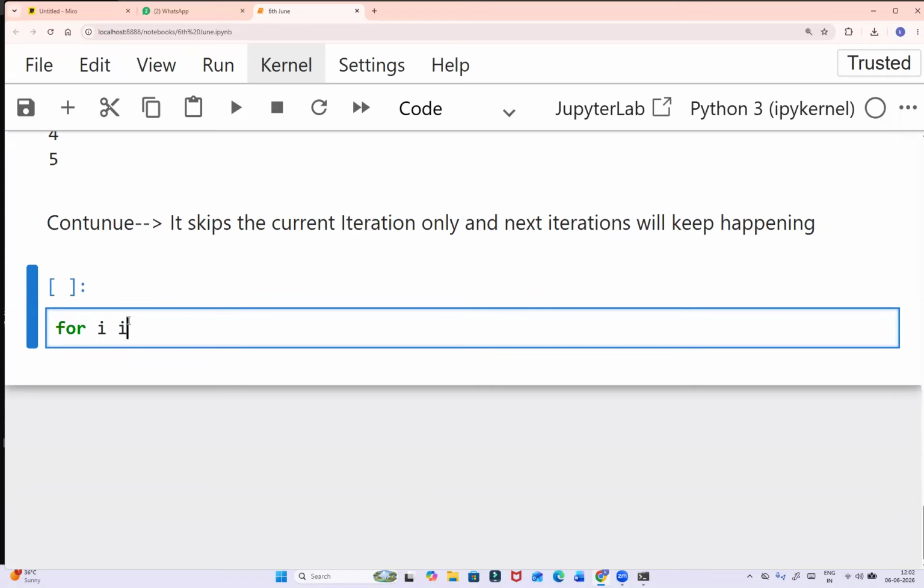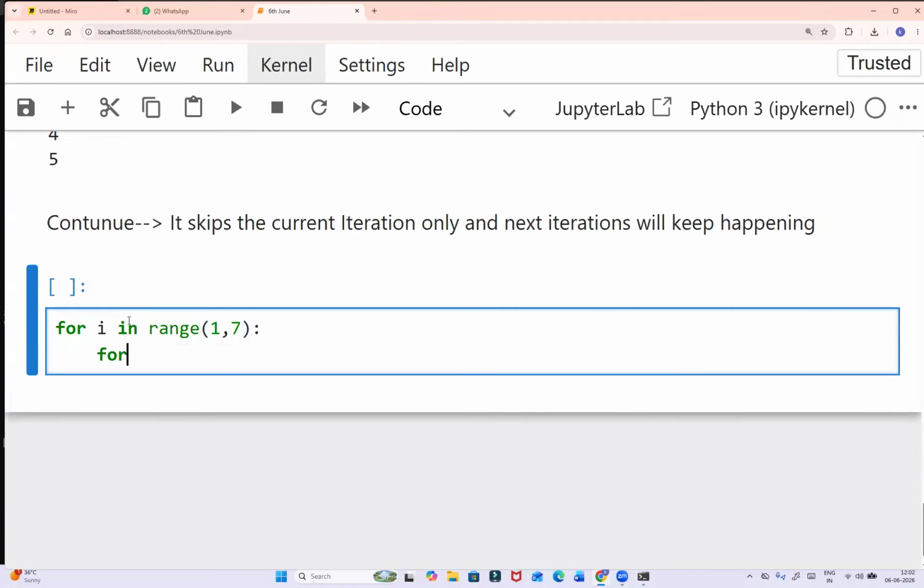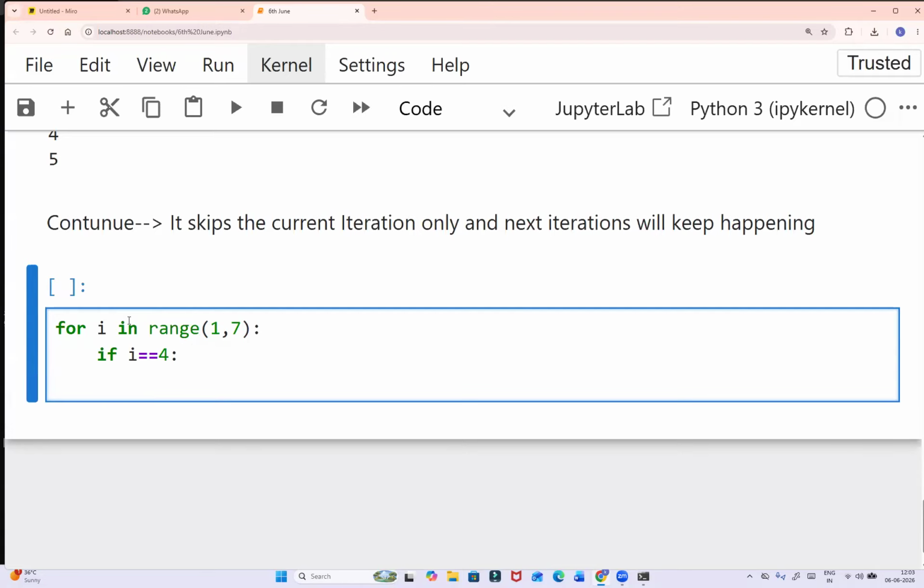For i in, let us take larger value, 1, 7. If i is equal to 4, then continue.